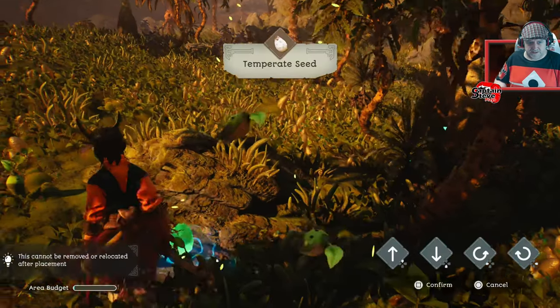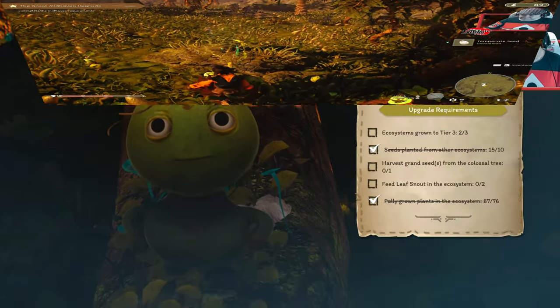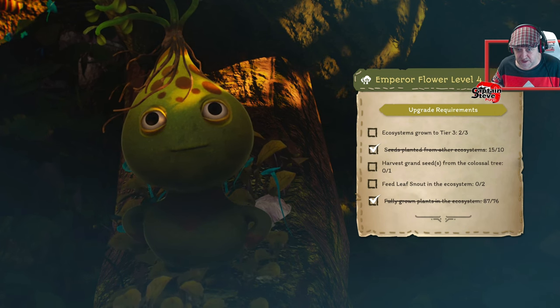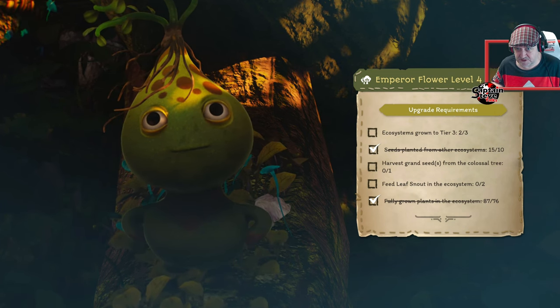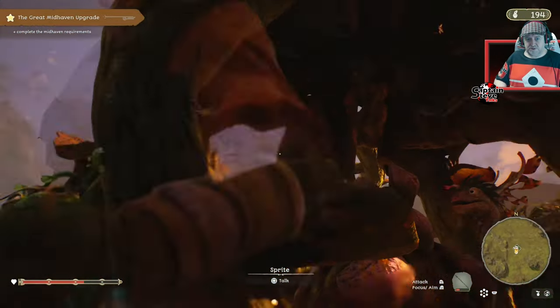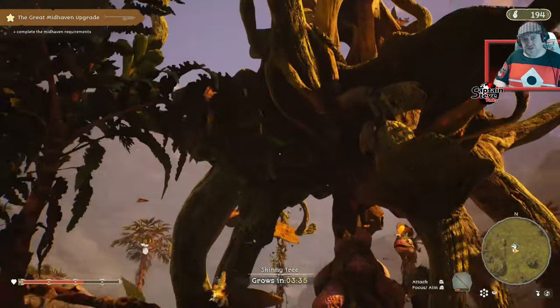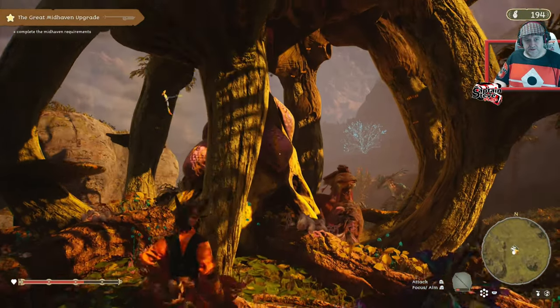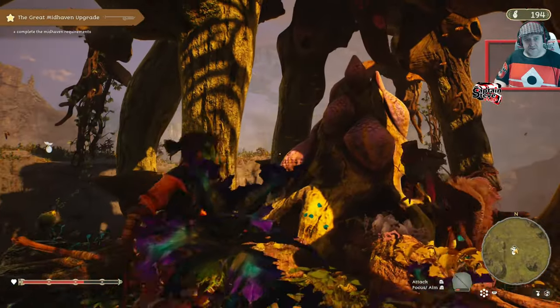I get all these planted and then I reconvene. Yeah, so we've got all those in. So I need to harvest a grand seed from this tree, feed that big sniffer, and that's pretty much it, isn't it? And then the rest will come as and when it comes. This tree is the hardest tree to climb, though. This is a git of a tree to climb. Okay, here we go. Let's give it a go, then.